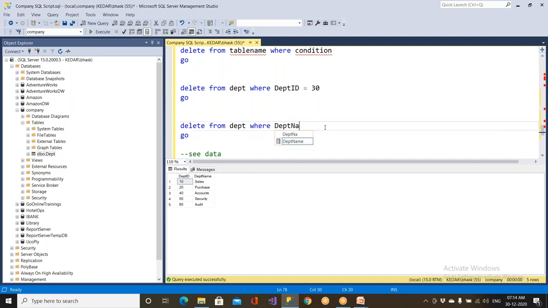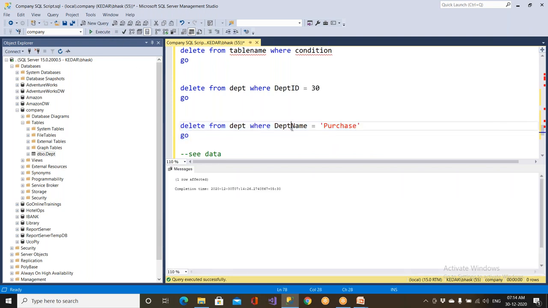Where department name, we have one more column, is equivalent to, let us say, purchase. Copy this and paste it here. So wherever purchase department is there, delete the complete row. Let me execute. You can give any column and that value. If the condition is true, this action is going to be taken.